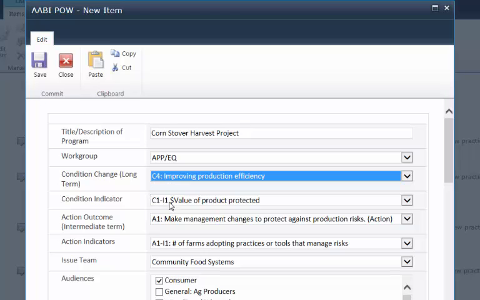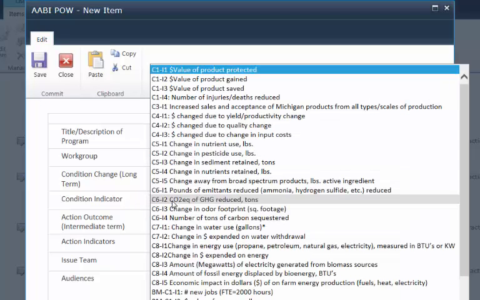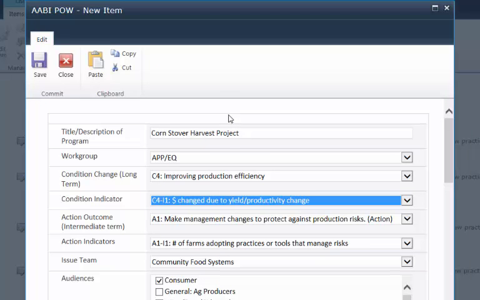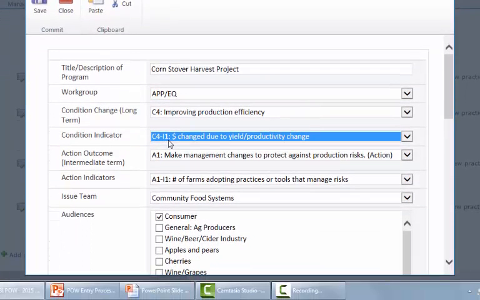Now I've got to choose the indicator that goes with that, the condition change indicator. I can choose C4-I1, which is a dollars change due to yield or productivity change. I can choose I2, which is a dollars change due to quality change, or the dollars change due to change in input costs. Well, I'm going to try to help people improve their yield and production efficiency, so I'm going to choose this one, C4-I1.